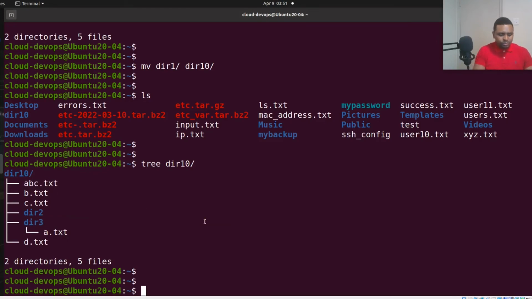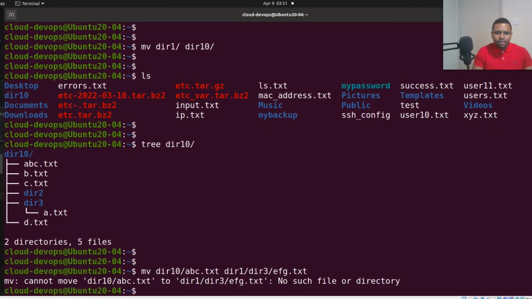So let's move directory 1, directory 3, and let's name it efg.txt.